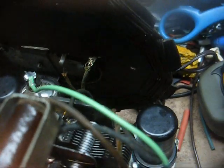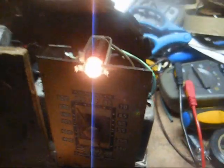But that's no problem. That's what these trimmer capacitors that are piggybacked onto the tuning condenser are for.